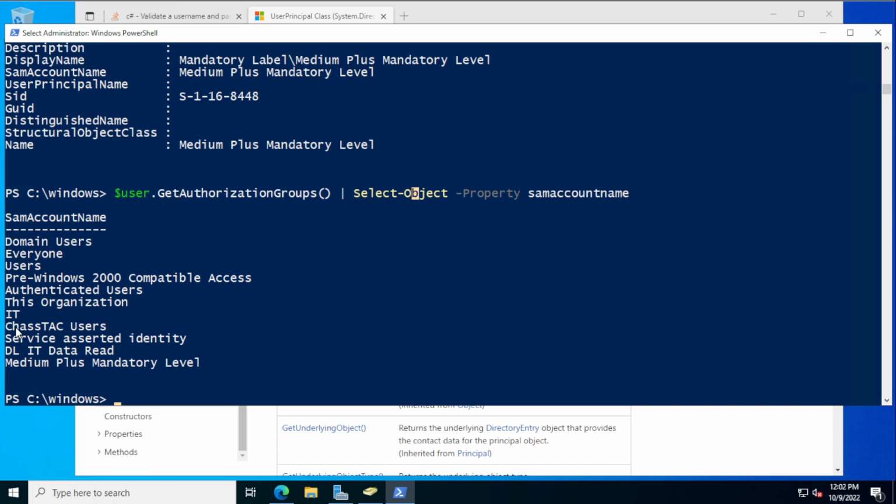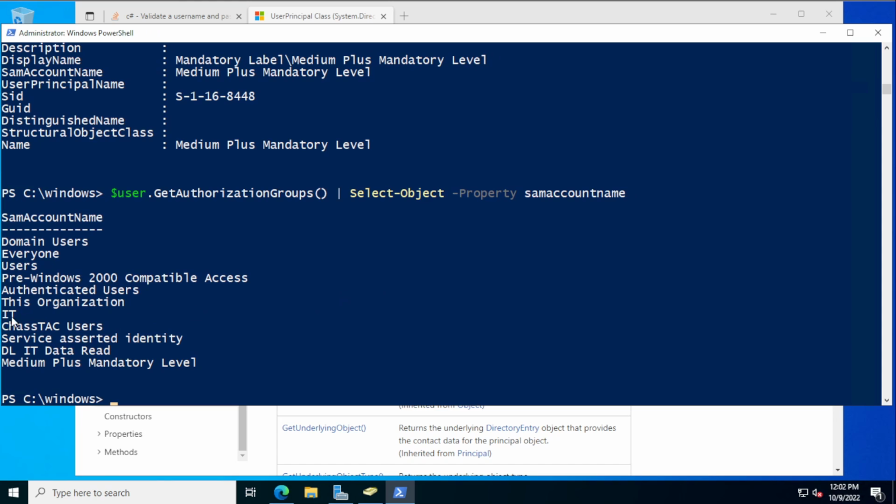So you could see the direct ones, like there's chassis tac users and IT right here, but also notice the nested group showed up as well, in addition to all of the other groups that Active Directory makes you a member of. So these are all the dynamic groups that you're a member of just by using Active Directory, if you will.